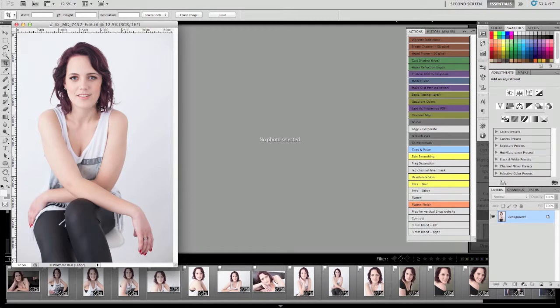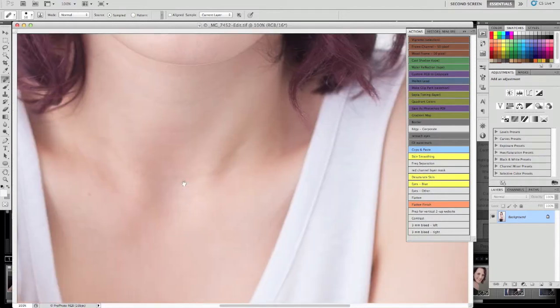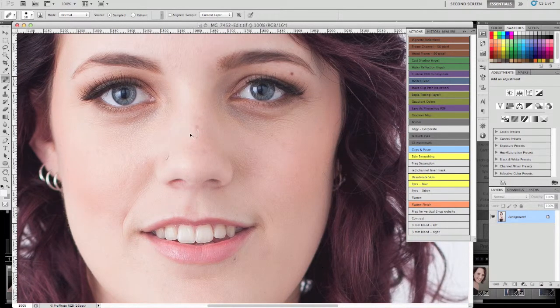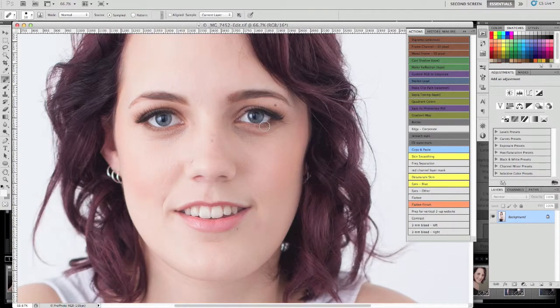So the initial thing that I do is clean up any skin blemishes using the healing tool. I can use the shortcut J to bring that up. I usually go into 100%, or in this case that's probably appropriate, but I can back it out a little bit because I think probably about there is right. I don't spend too much time here. In this particular image, there's not a lot to do because the lighting's quite soft and even, and there's a lot of fill coming back in.